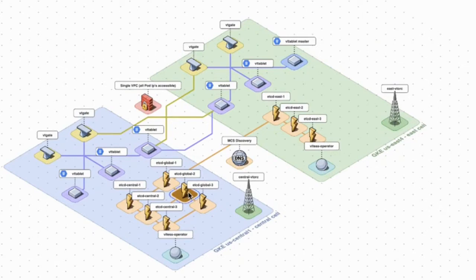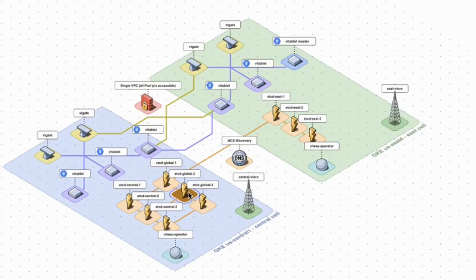So each cell has its own cell-local etcd clusters, but one of the cells has a global cluster that all of the other local cell clusters communicate with to discover one another and discover VT tablets and VT gates in the various regions.